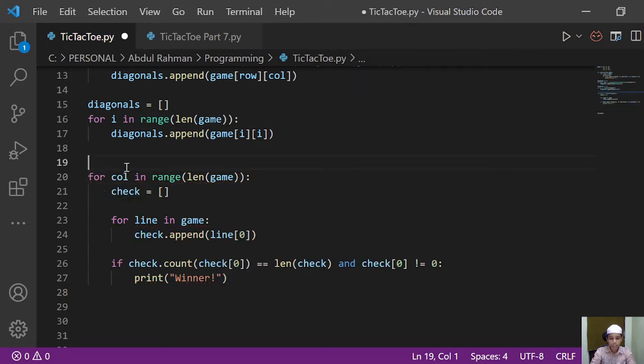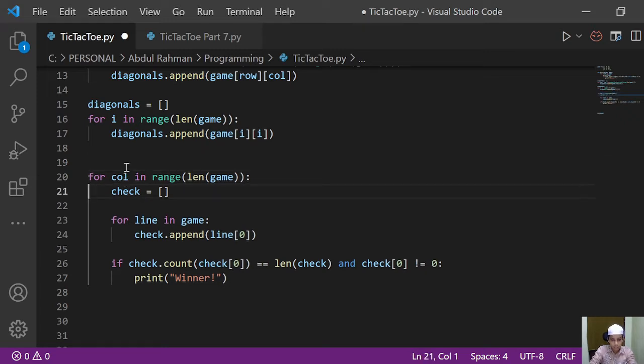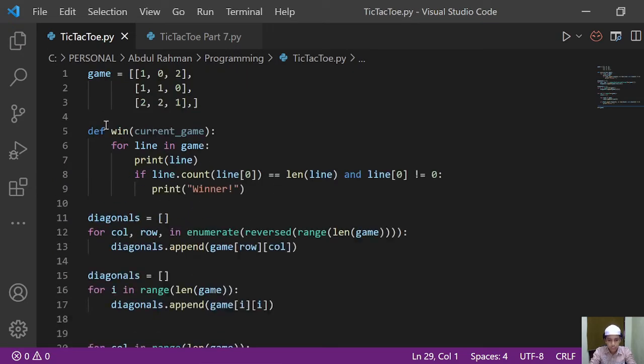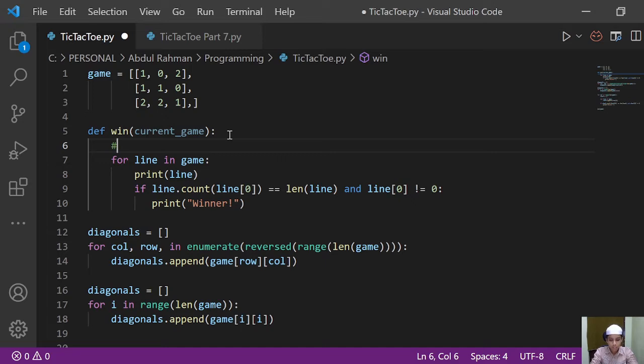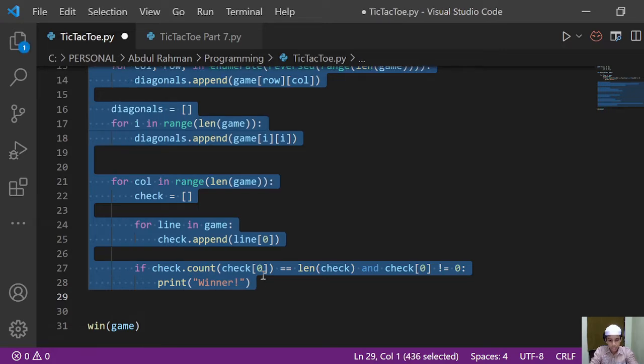And now I will come here. Okay. So now I will go here. Before that I will do one more thing, I will select all of it and tab it over.